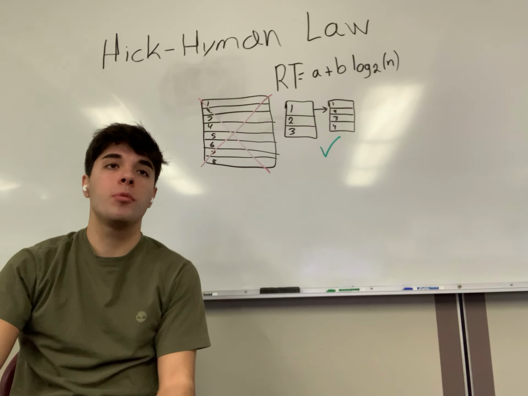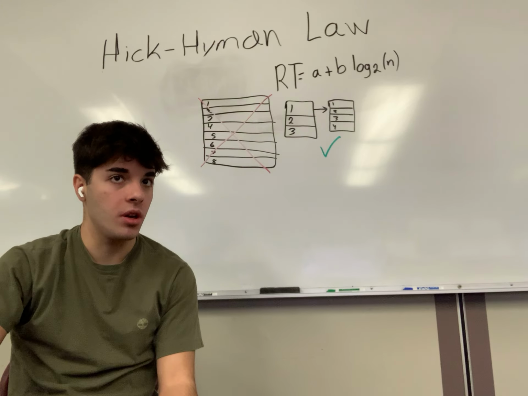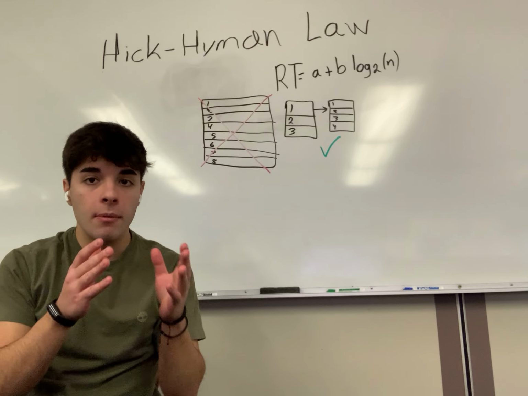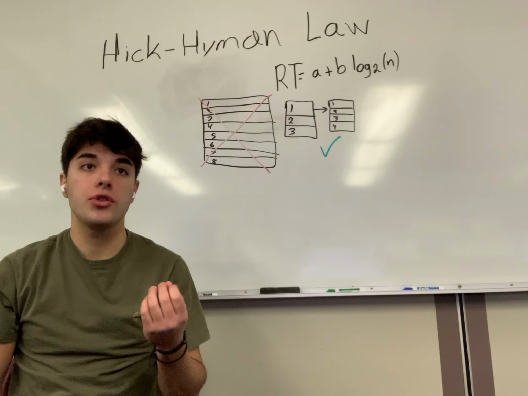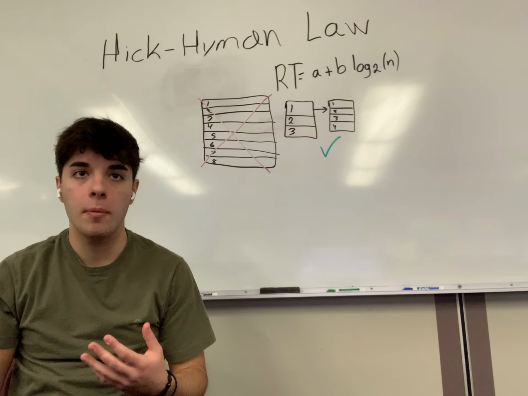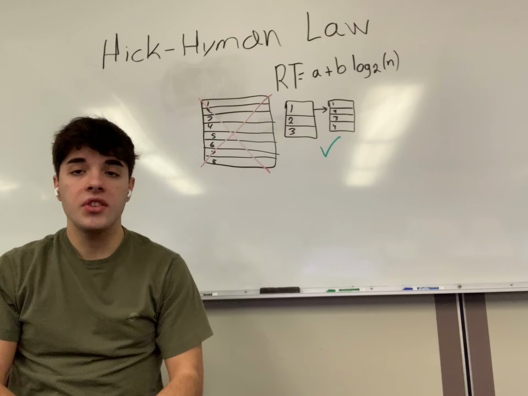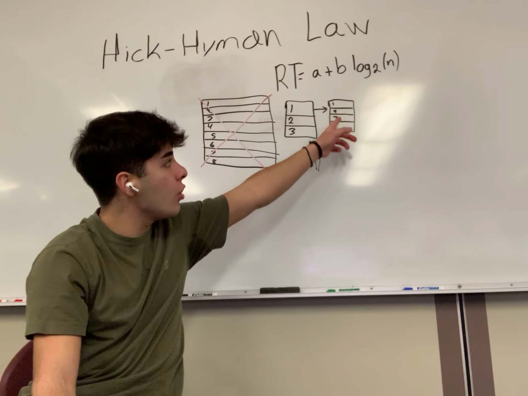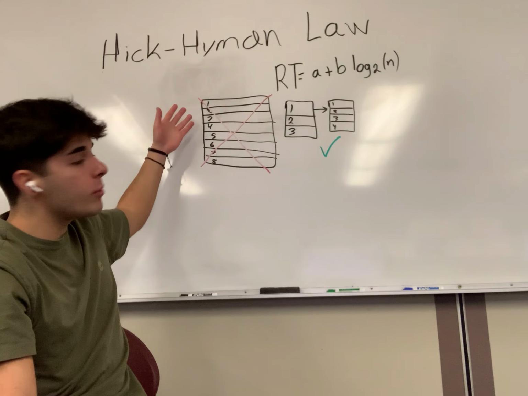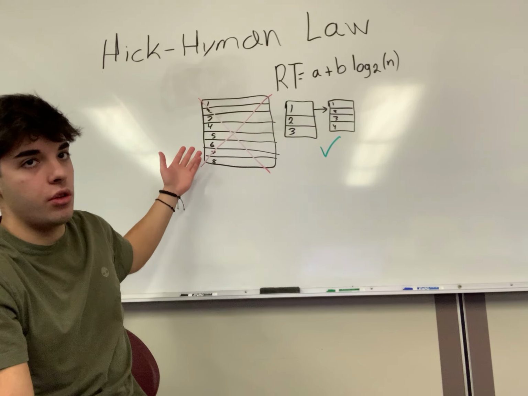This is an important law of human cognition to keep in mind when designing software, because we want to minimize the time the user will spend choosing something. We want to make software that the user can interact with quickly without getting caught up trying to pick between stuff. This can be implemented by using submenus, so picking one option will open up a menu with more options rather than having one enormous menu with all the options bundled together.